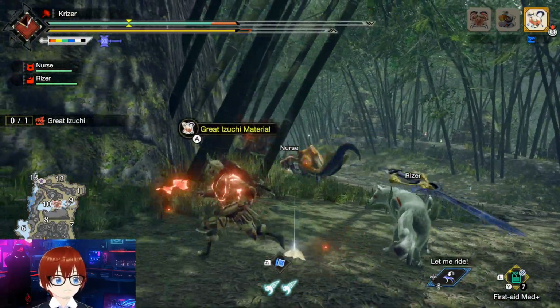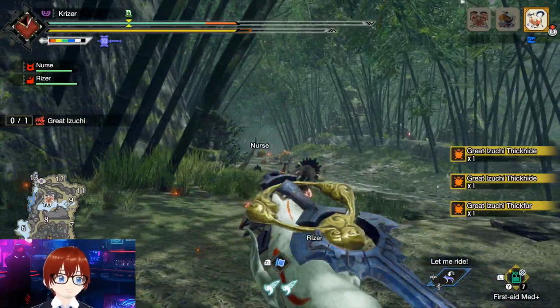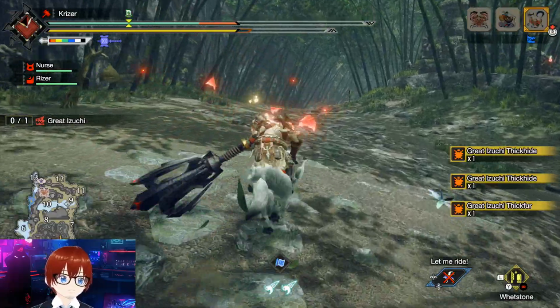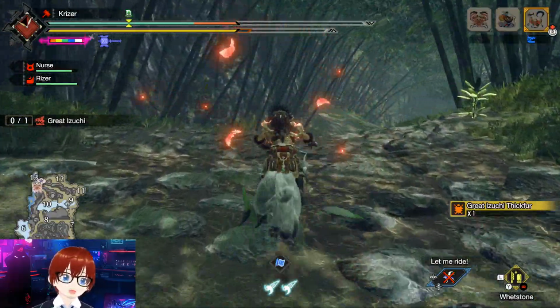Alright, Azuchi's moving away. Let's pick up some of the materials. We're going to let the Azuchi go a little bit ahead. That way, when we do give chase to it, it'll be sleeping in the nest, and then we can just do a level 3 charge and pretty much secure the KO at that point.